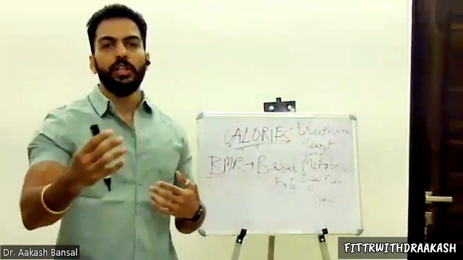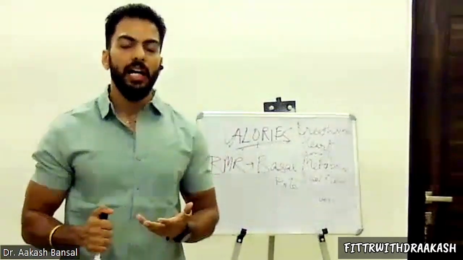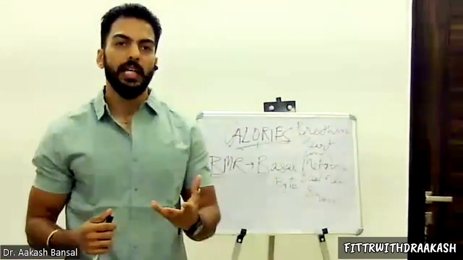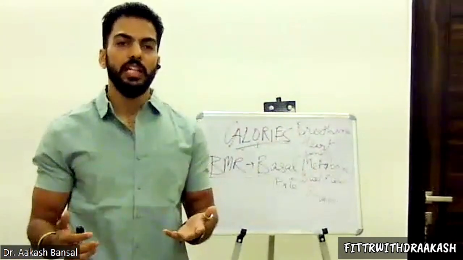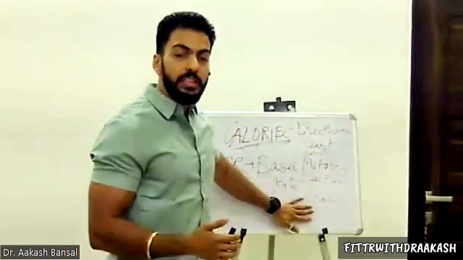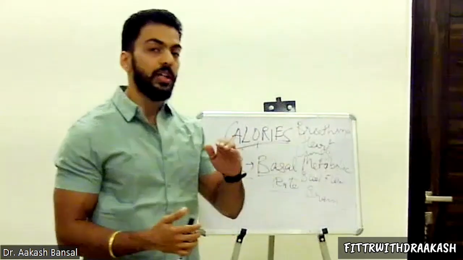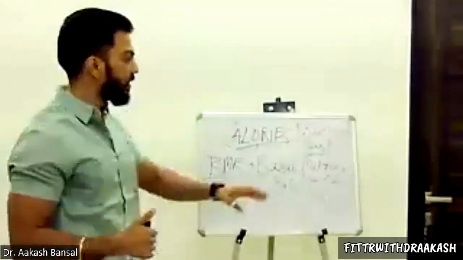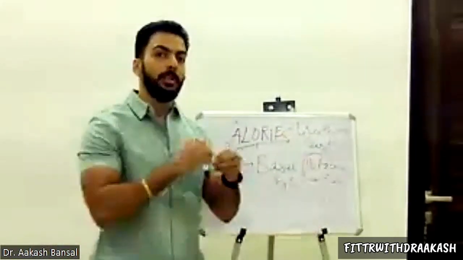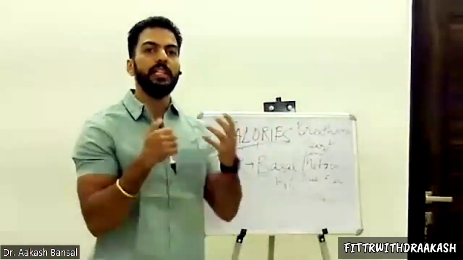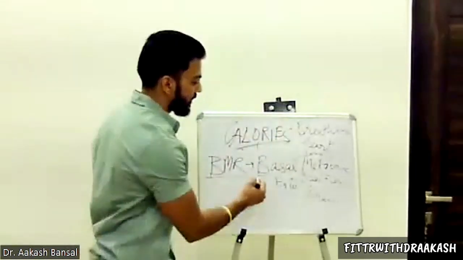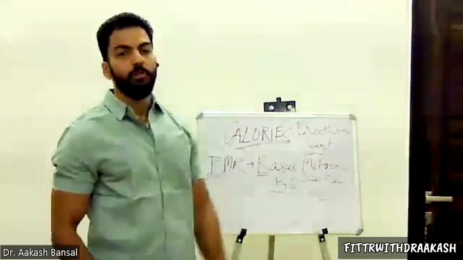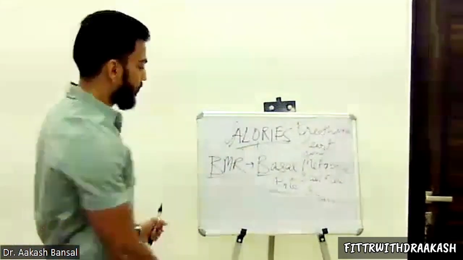I am currently talking to you, so my breathing rate is comparatively high. If I am working out in the gym, my heart rate goes high, my heart is functioning more, and the blood is flowing inside my body with a rush. At the resting state, these things are not working that aggressively. They're working at their least minimum capacity or requirement. But yes, they are working. And how do they work? They burn a certain amount of calories, because some machine is working inside my body, so it needs certain calories. That is your basal metabolic rate, the minimum amount of calories required to run your body.